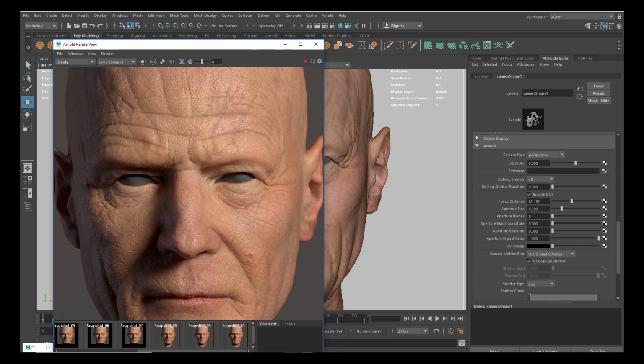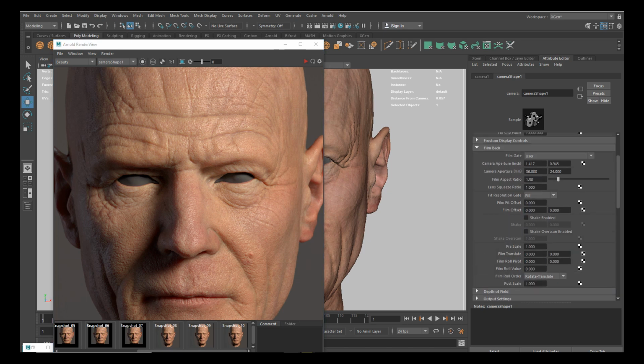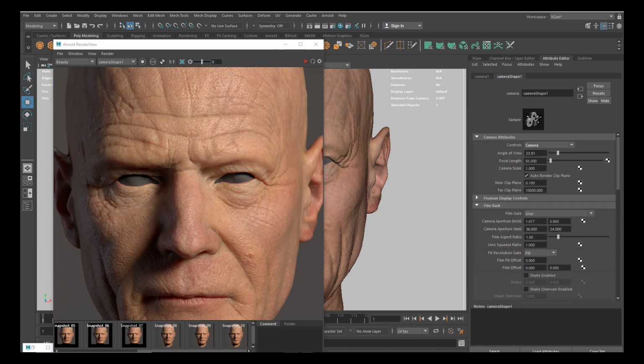So the other thing that I want to talk about when it comes to the camera is basically the angle of view and the focal length. When I use the focal length, I try to keep it between 85 to 100. So 85 is nice.